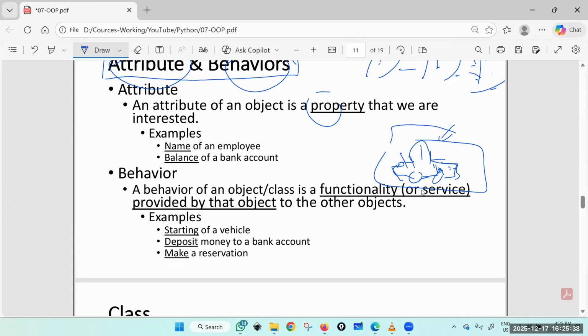So likewise, every class has a set of attributes and behaviors. If it is a bank account, like a conceptual object or class, account number and balance, those are the attributes. Behaviors are deposit, withdraw, add interest. Those are the behaviors of the account, not the behaviors of the customer. Because in the exams, they can ask this kind of simple question, right? Which of these are the behaviors of a particular class? Which one is the correct one?